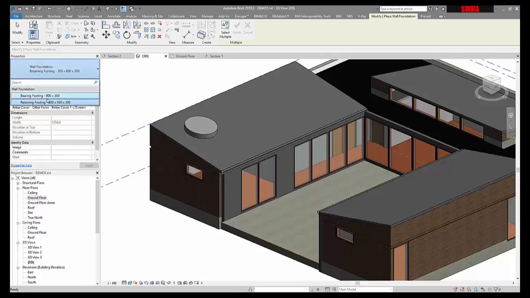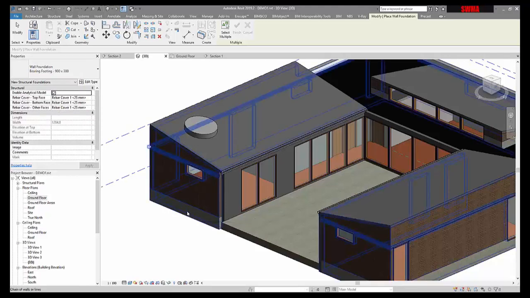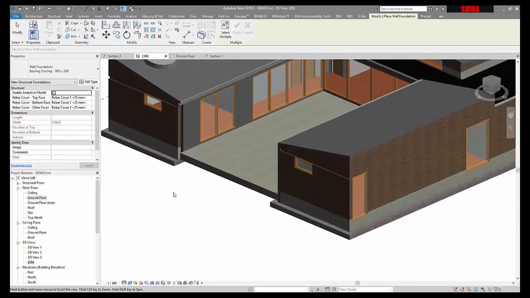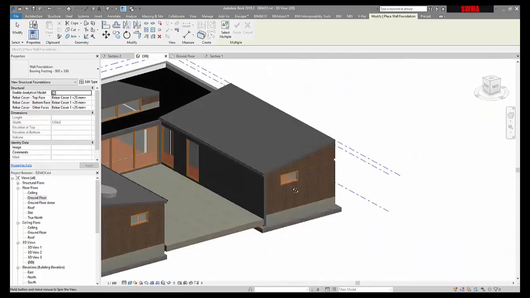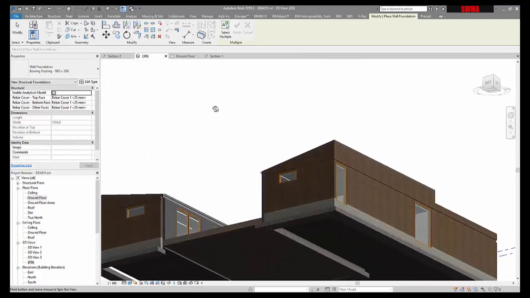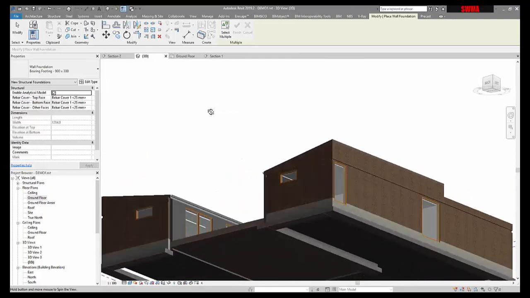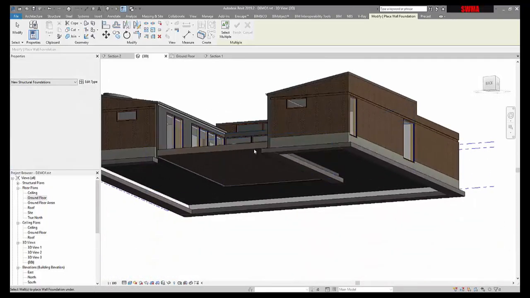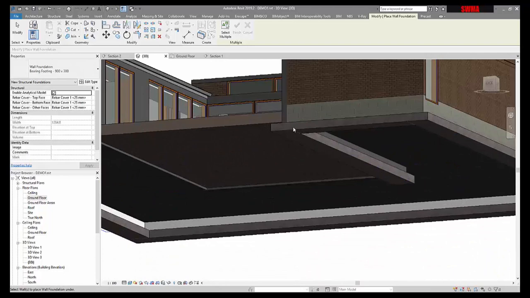So we'll just do a bearing footing. And you can go and select these items. So I could go and tab to grab all those walls. And now that's gone and added the footings for me. So that's a nice handy tool. So all the weight of those walls has been picked up. Maybe not all of them, just because some weren't joined.